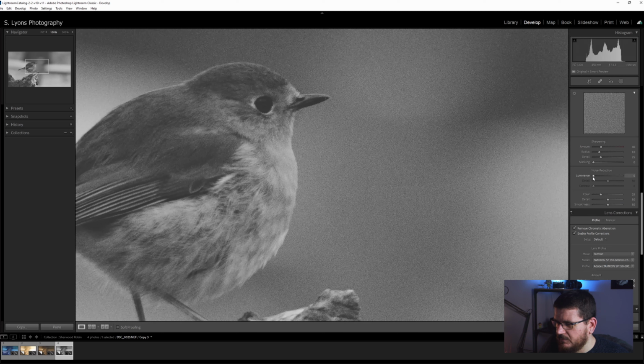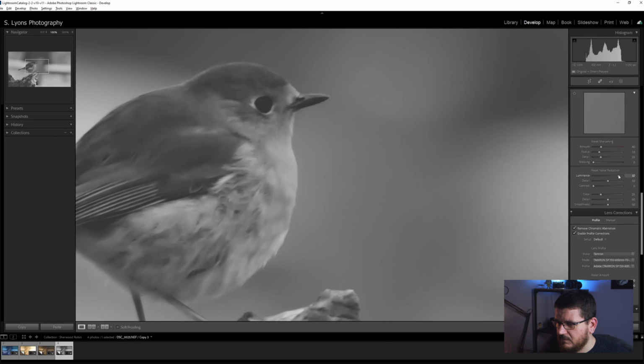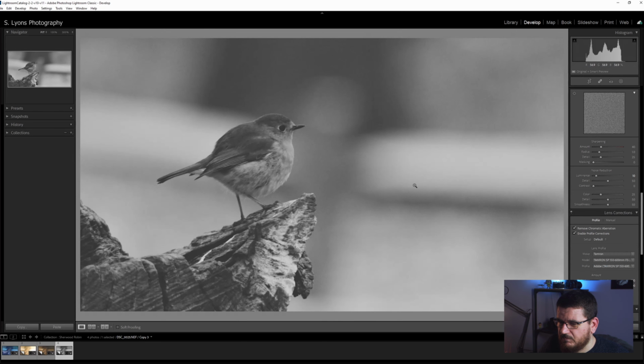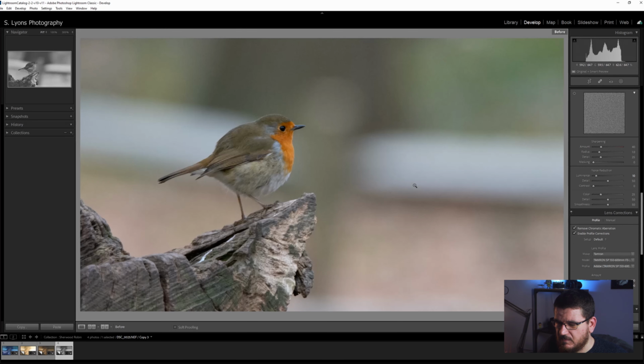Let's just pump a little bit of noise reduction into that one, because obviously the clarity. Waxwork figures time. Ooh. Yeah, think about that. I'm happy with that. I'm happy with that. So there's the before, and there's the after.